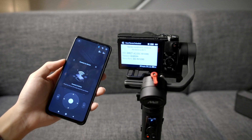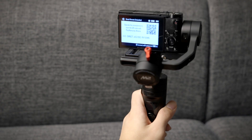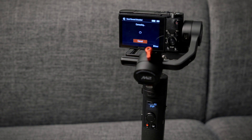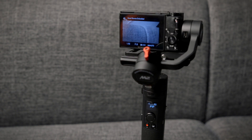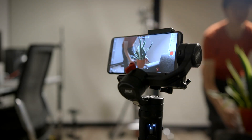Now for the first time, you will need a smartphone running the Crane M2's companion app to facilitate the connection between the camera and the gimbal, but every next time you will not need the smartphone anymore because it will auto-connect. The Crane M2 package does come included with a phone holder, so you can definitely use the gimbal with your phone, but as long as you're filming with the official companion app, the Crane M2 actually has one more trick up its sleeve.